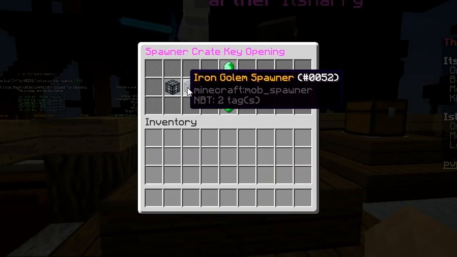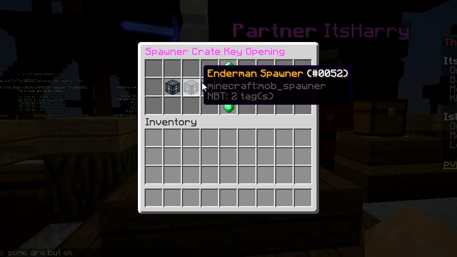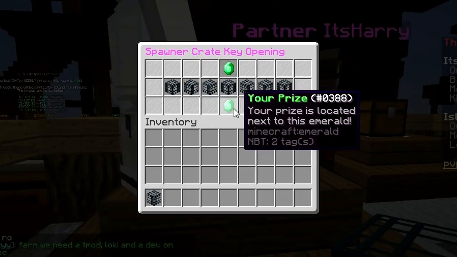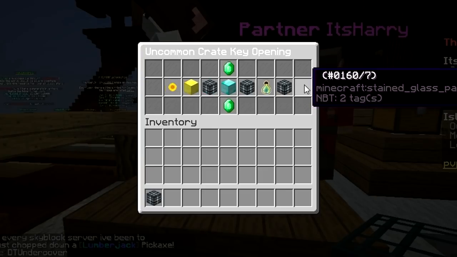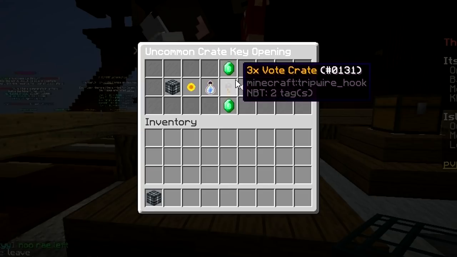Oh, this is new. It shows you which one you can get. Really? Which one? What? Cow spawner! Cow spawner! Next up, let's get an uncommon crate. Come on, this is taking a while.